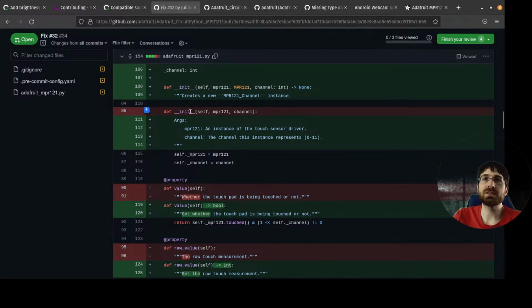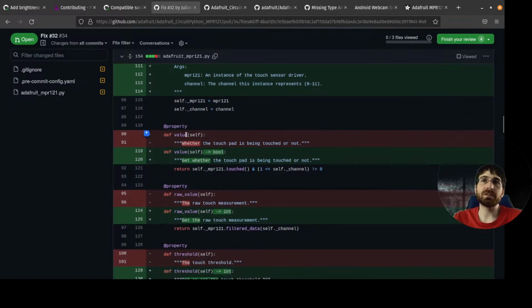Okay, I see. This is kind of all part of the same comment. The if kind of splits it here, but really the red line's gone, so this is kind of all one thing. Instance of the touch sensor driver. Channel that it represents, 0 to 11.